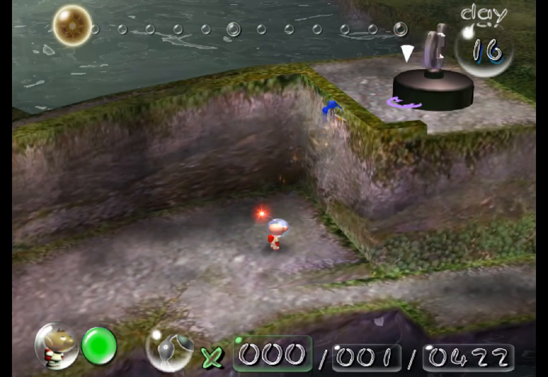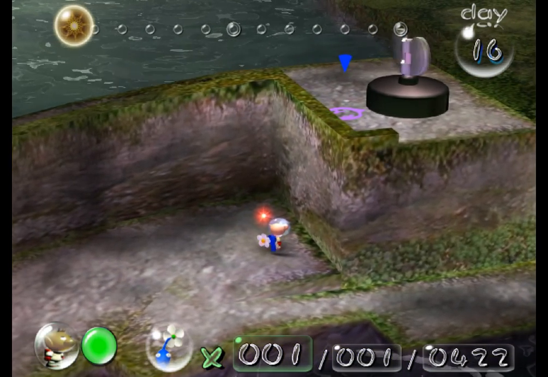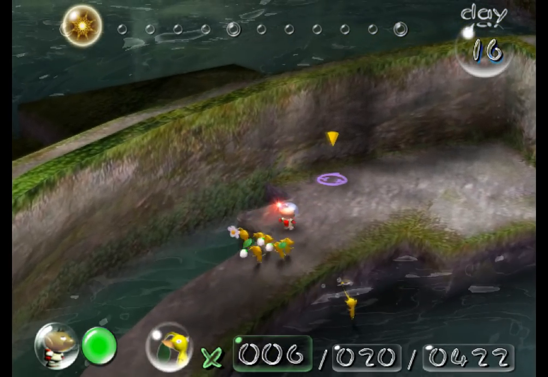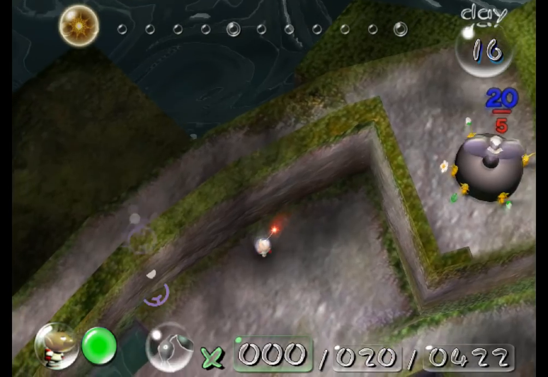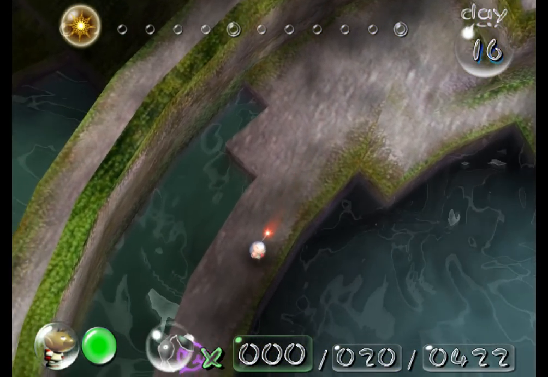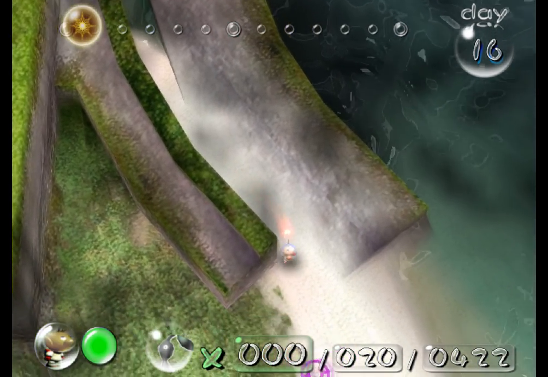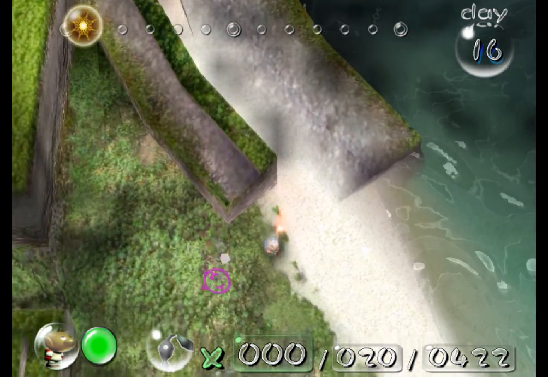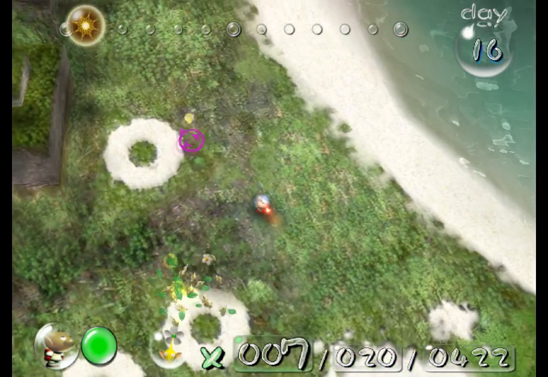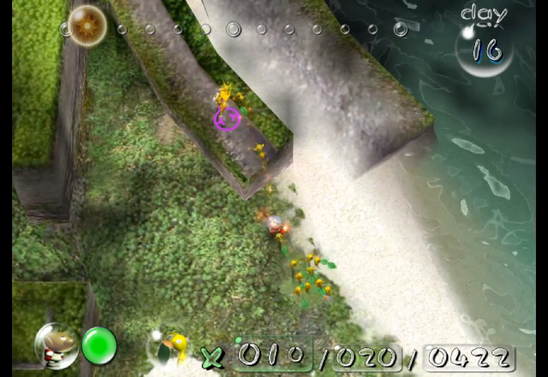Oh, you can just get the blue. No, you can't. It needs to be a yellow. Maybe they need to be pushing it, because if they did just walk down that path up here... Oh, can I just toss them up there? Can I just toss y'all up there? I can.